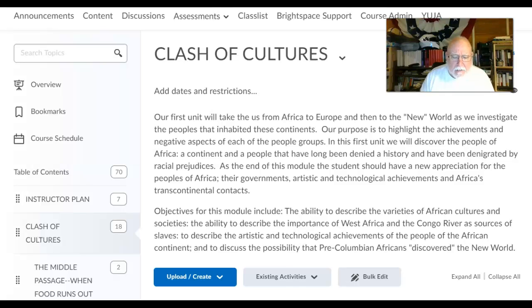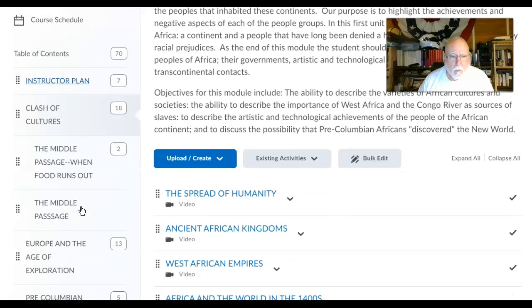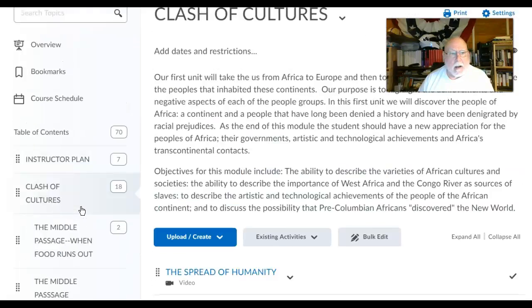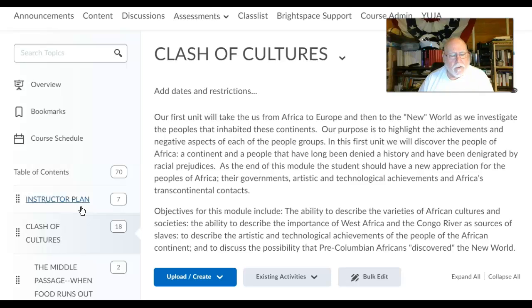I've decided to break my class down into 9 instructional units, or what I call clumps. And I'm not going to go through this. You know what your course shells look like. But I have an instructor's plan, which has my personal information. It will also tell you about the grading scheme and the papers that are due, and it'll also have a class schedule on there.